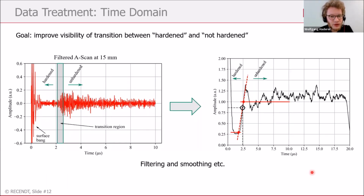So the next thing we want to do is make this transition between the two parts more visible. So we do some filtering and smoothing, and what we get then, from this A scan for example, is this step-like behavior of the signal, which helps us to distinguish again between the two parts, hardened and unhardened.